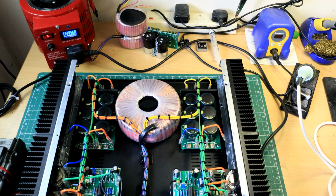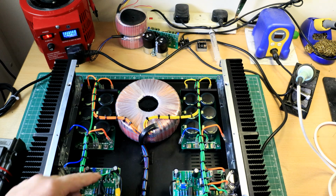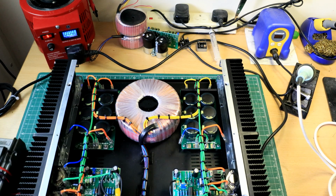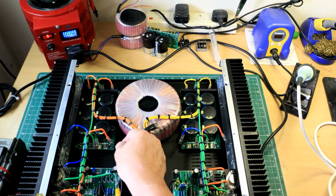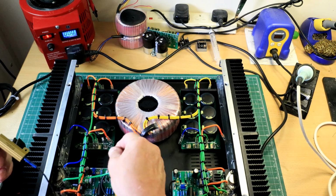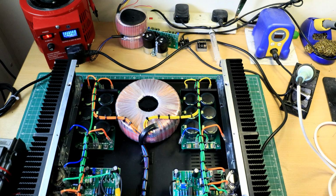you've seen this all before in previous videos. This is a stinger. It's just a 4 ohm resistor, big one, 50 watt. And what you do, you connect this to ground. So this green wire goes back to this center point here on the power supply. And you might see a little smart spark. There again, you might not. Nothing. I don't think it likes that.